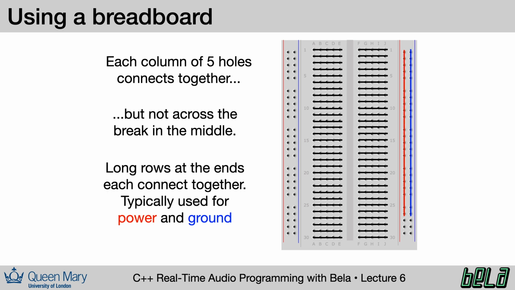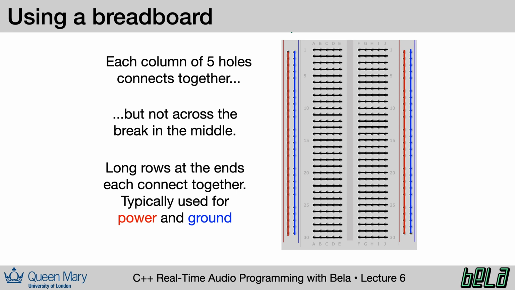The breadboard also gives you long rows on each end of the board. These are connected together across their entire length, though note that the strips on the left and the strips on the right are not connected to one another even though they have the same color labels. Remember, the breadboard is just a piece of plastic with pieces of metal inside of it. Making it do the right thing is up to us.